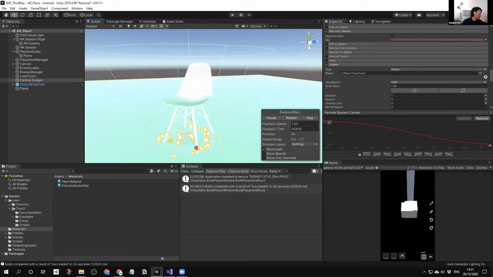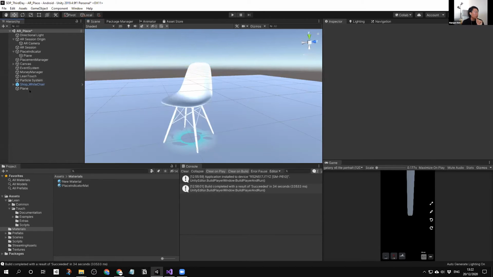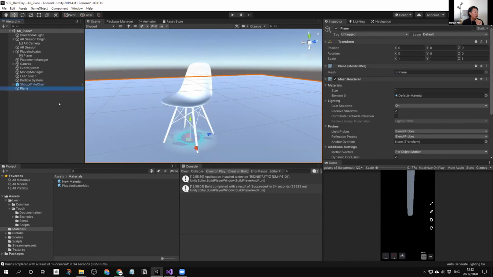I think it's because of my device. When it generates the AR plane, it's not as accurate as the real world. That's why I think there's a bit of error. So maybe if you bring in something like here, maybe you won't have the error. You can have a try later and tell me if it was fine or not.